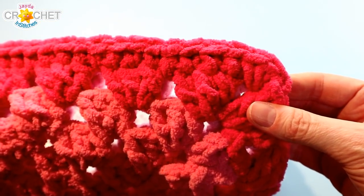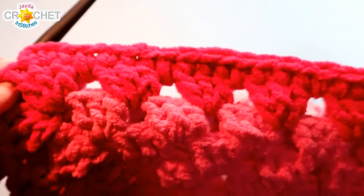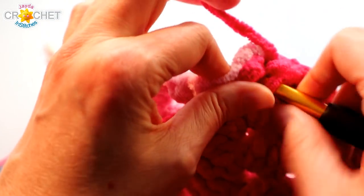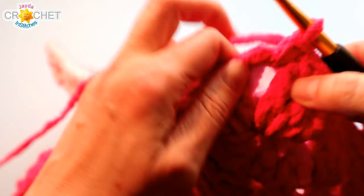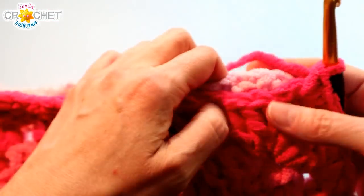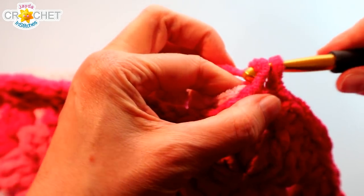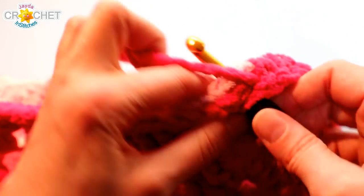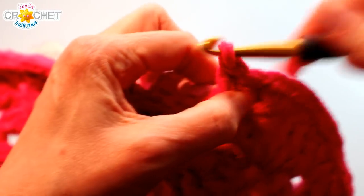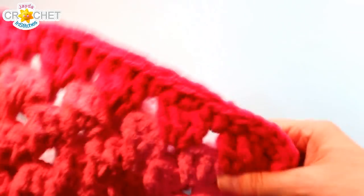Here's the first side seam all neatly single crocheted together — you can see right through the sets of single crochet and the chain one spaces. When you get up to the corner, do what you did in the last corner: work two single crochet into those corner spaces. Line up your corner spaces, stick your hook right through them, and single crochet twice. Then flip your squares and start all over again — line up the first two shells, single crochet through those first two stitches, then the next two stitches, then the third set of stitches, and that brings you up to a chain one space. Repeat that all the way around.